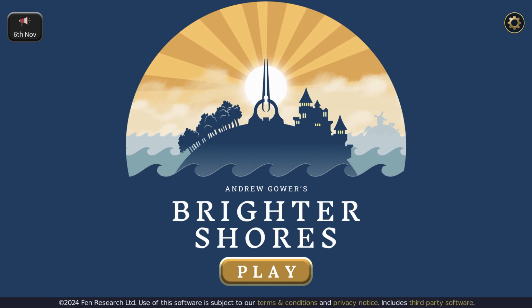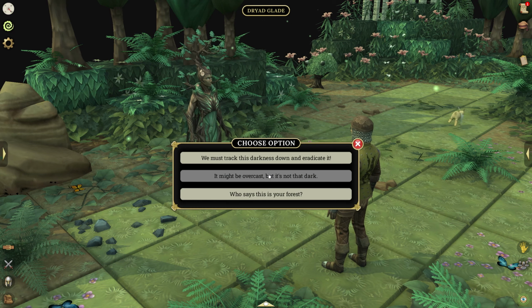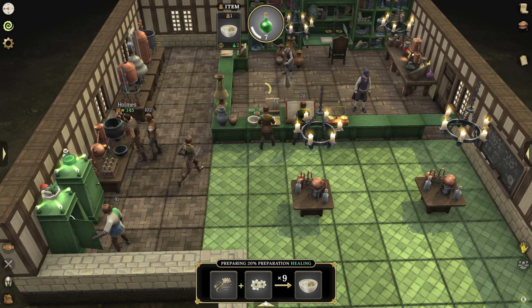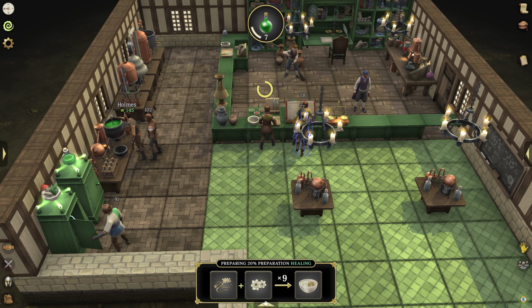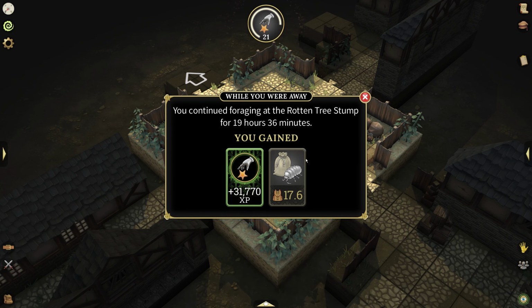Brighter Shores is out, and it's great. I have a review coming out soon, but for now I wanted to share some tips for anyone jumping in. Just a handful of things I wish I knew when I started, stuff I've learned along the way. Be warned, some tips will spoil gameplay and possibly story. Back out now if you don't want that. You have been warned. So without further ado, tip number 1.